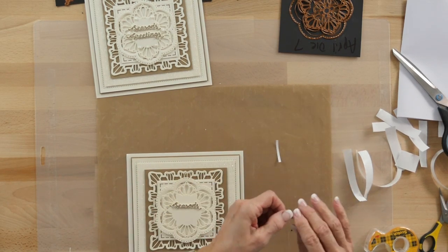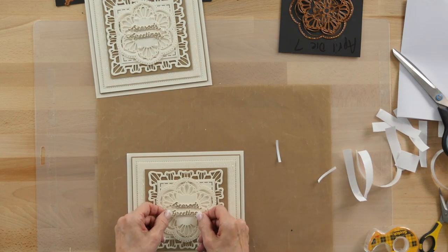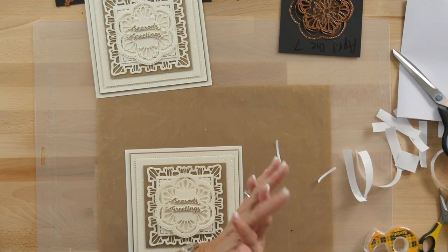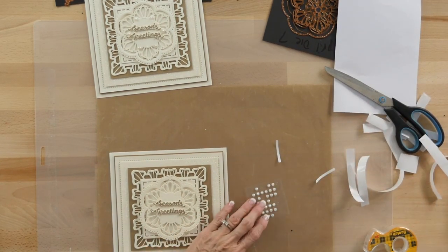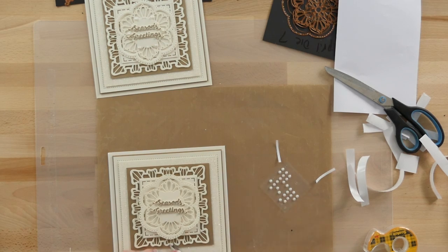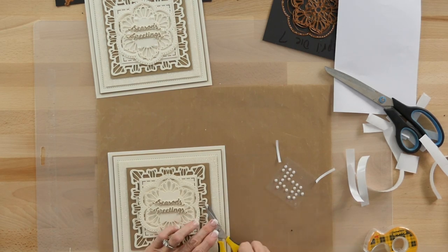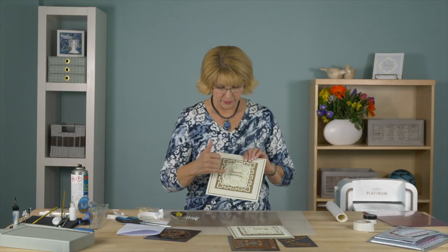I can put that right across there. The backing gives it just a little bit of room so you can have some mounting foam on there if you want to raise it up. Pop that on nice and straight. And if you want, you can add a couple of little pearls — that will just hide that little cut that you have on there. I'll put one on the top and one on the bottom, and just so it doesn't look like you're hiding something, we'll put one on either side as well. You can add some pearls around the center. Hope you've enjoyed the video — I am also on Instagram now at Sue Wilson Crafters, so you can see my cards there if you like.